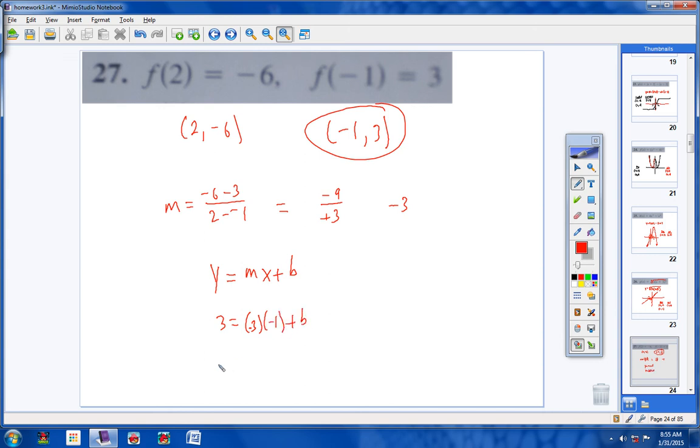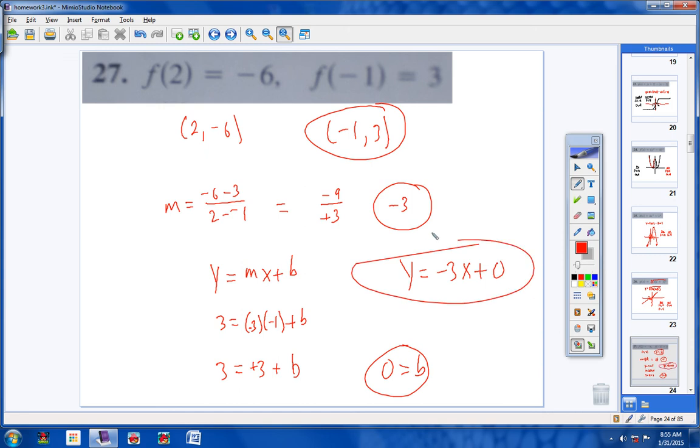So next would be, I'm going really fast. I'm being sloppy, guys. Negative is positive. Bring the 3 over, make it -0 equals b. So you know what the slope is. You know what b is. So your equation is y equals -3x plus 0. You do not need to put the plus 0 if you do not want to, okay? I went pretty fast. Let me check the back of the book to make sure it's accurate. And it is. We're moving on.